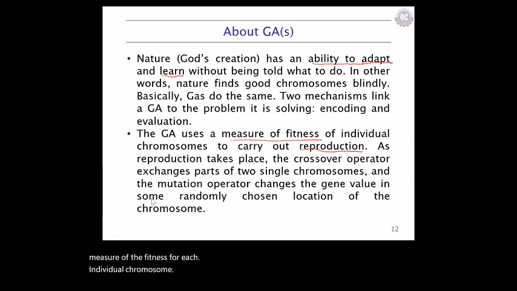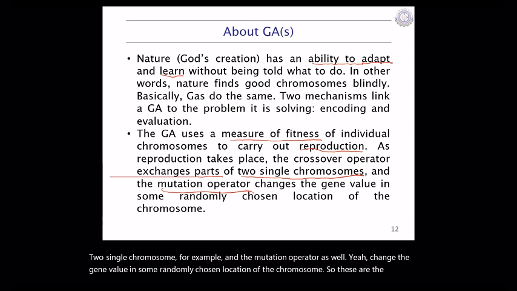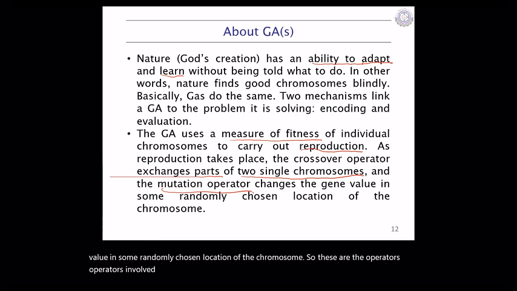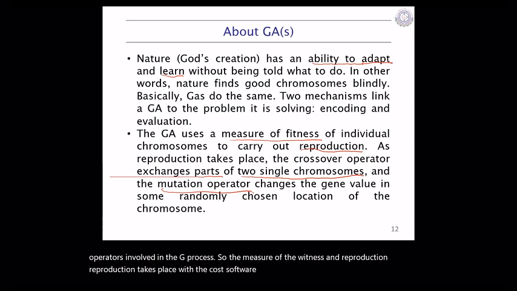As reproduction takes place, the crossover operator exchanges parts of two single chromosomes, for example, and the mutation operator changes the gene value in some randomly chosen location of the chromosome. So these are the operators involved in the GA process.